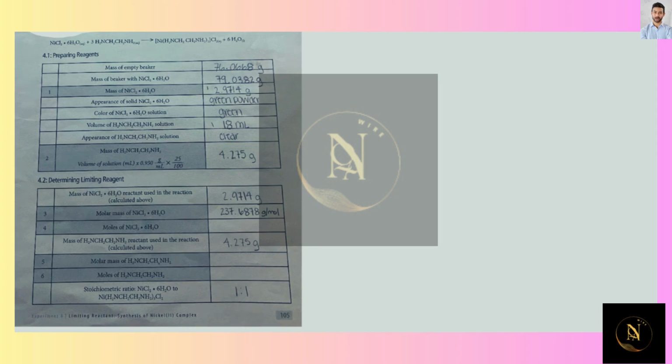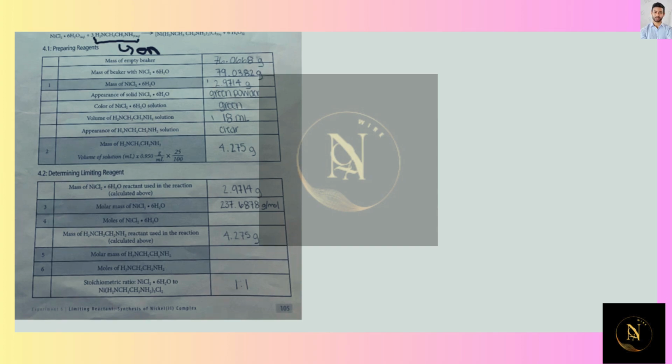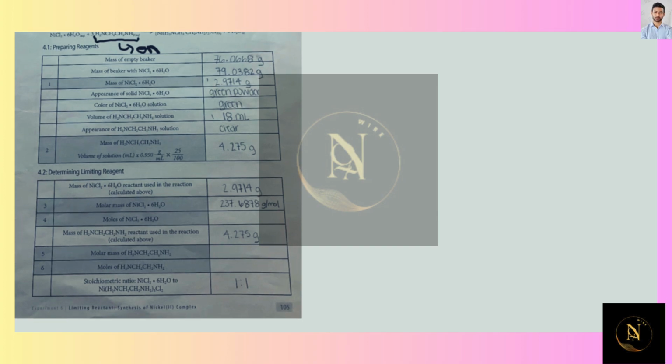Hi, so over here we're going to have the synthesis of a nickel complex that is going to contain the ethylene diamine, which is often abbreviated as EN, ligand into its structure. So the molar mass of ethylene diamine is going to be equal to 60.1 grams per mole. So we can employ that value already here just to complete our table.